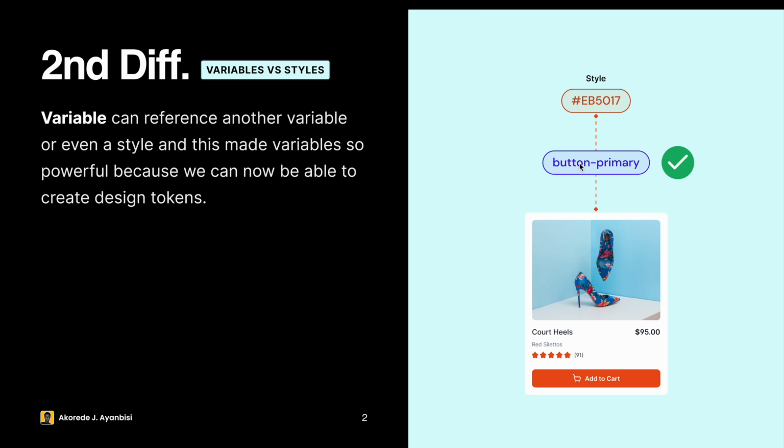So you can see this is a design token, this button primary, right? This is a style, which a variable can reference, and you remember that a variable is an individual raw value. This guy here is a variable. You can reference another variable or even a style, and then you can use it in your design. We're also going to see how this works practically, right?